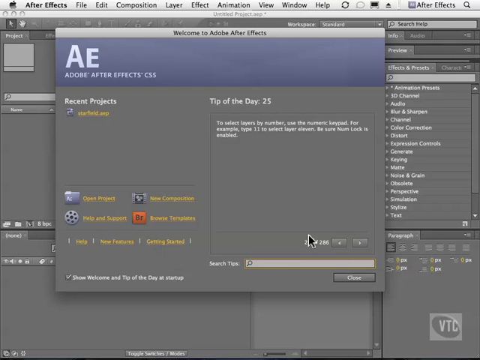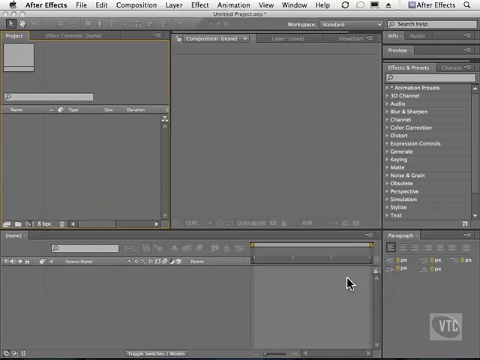Also, as you can see here, there are 286 tips of the day, and this is tip of the day 25. So if you want to scroll through these, just go ahead and hit these arrows and you can read all the little friendly tips of the day. These will change by themselves. If you want to search for help, you can go ahead and click on here and search the tips. I'll go ahead and close that for now.